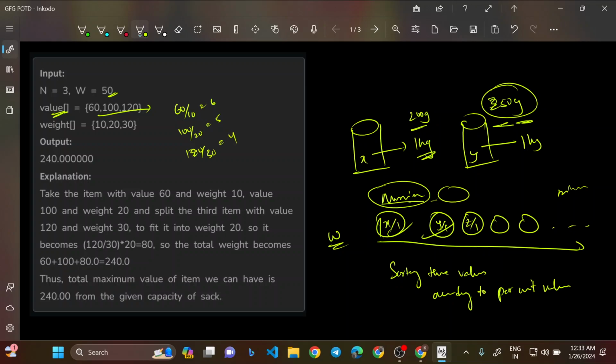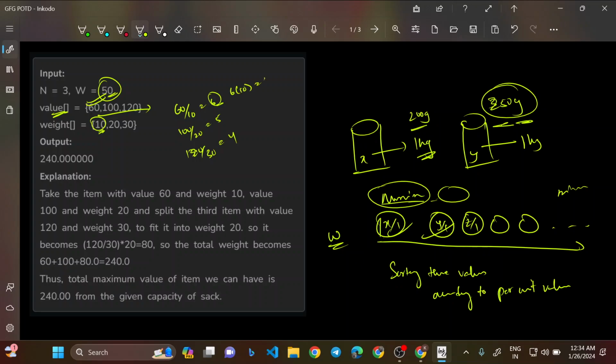If you sort these in decreasing order, you will be taking this one first, because per unit weight you are getting more value, 6. Once you have taken it, how much are you going to take? It is available for 10 units, 10 kgs, let us assume it is kgs. It's available for 10 kgs, and per kg you are getting 6 value. So you take the total 10 kg because your target is 50 and you have got 10 only. So take 10, because you will be getting a lot of output, right? So 6 into 10.